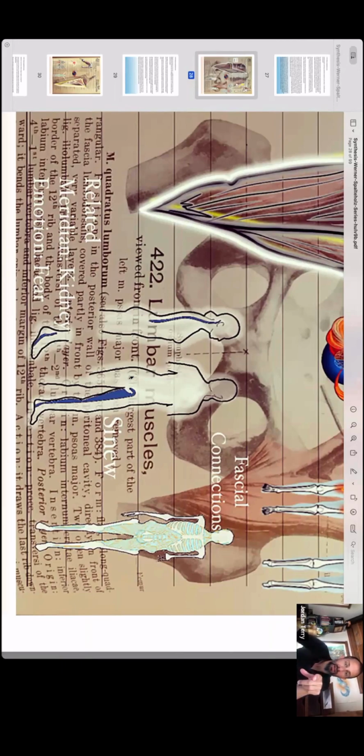And then its relationship, so that you can start cross-referencing to the kidney meridian, right? So it is considered related to the kidneys, which kind of makes sense, as the kidneys are basically back to back with the top of the psoas. What else would be in between there? A little bit of fascia, right? Like the peritoneum, not the perineum. And the adrenals, of course. Yep, adrenals sit on top of the kidneys.